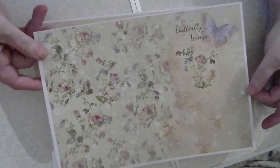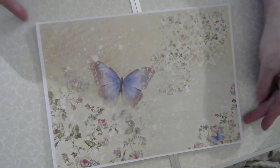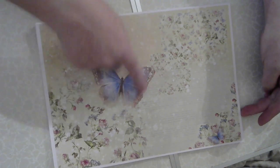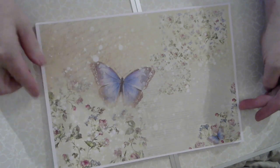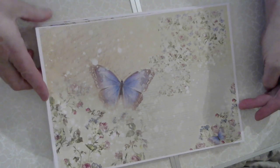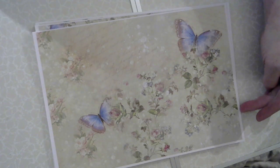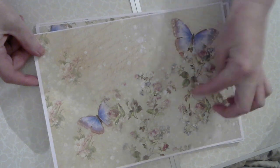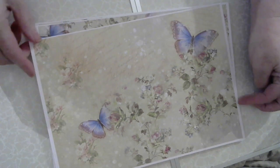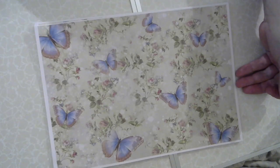This is a beautiful one which says butterfly wishes on it — absolutely gorgeous. Look at that one — big butterfly! I mean you could cut all these out; these could all be used for different sorts of things. You could do tags, you could do all sorts. I love this. And this one is beautiful too — I love the roses, the flowers and the little pinks. It just opens it up to so many different colours, and it just reminds me of spring.